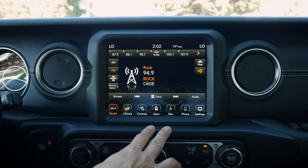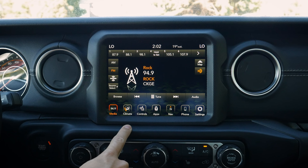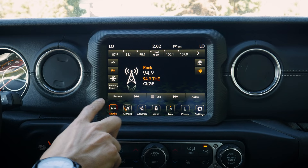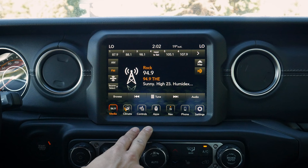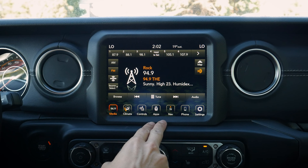Taking a peek at the media screen, the Wrangler offers two options: the Uconnect 4 at 7 inches, or this one — the Uconnect 4C at 8.4 inches — which features factory navigation, Android Auto, and Apple CarPlay. The 7-inch screen does not have Android Auto or Apple CarPlay, so keep that in mind. The 2023 Wrangler is still on the Uconnect 4/4C system, not yet upgraded to Uconnect 5.